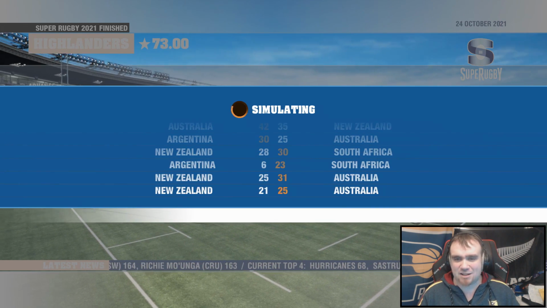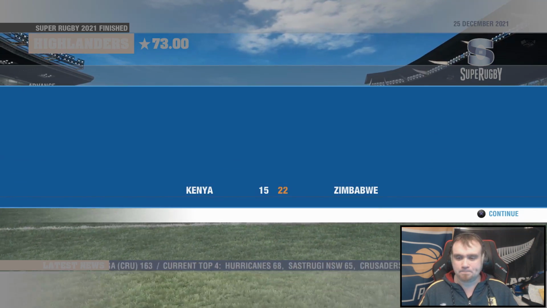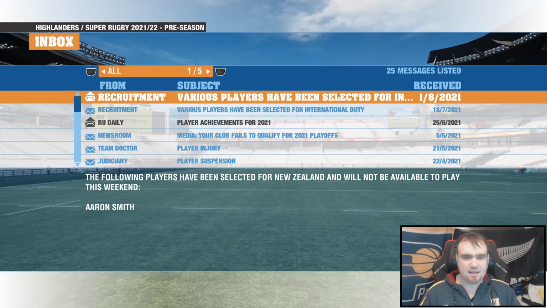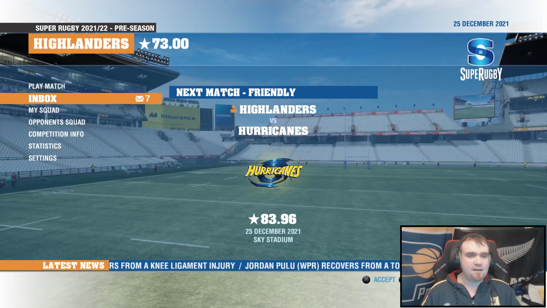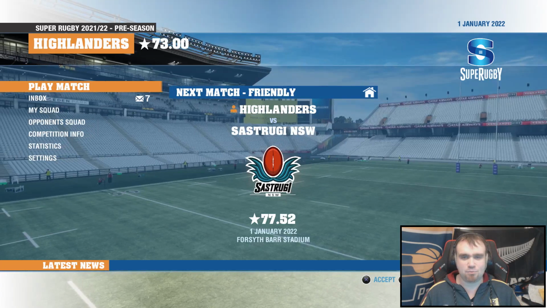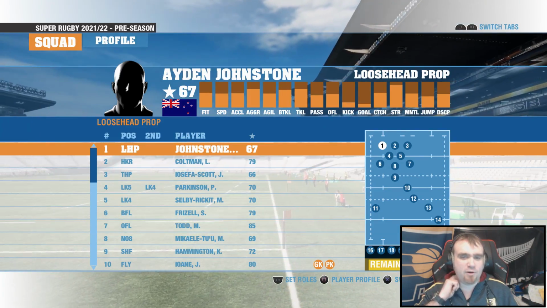Well, we just got smashed, the All Blacks 35-42 by Australia, of all teams as well. Right. Options are open. I don't actually know what that means. Aaron Smith, again, semi got picked for Fiji. Radradra. Okay, let's simulate through this game. We lost to the Hurricanes. Brilliant. Hang on, let's have a look at the team now, before we move on.